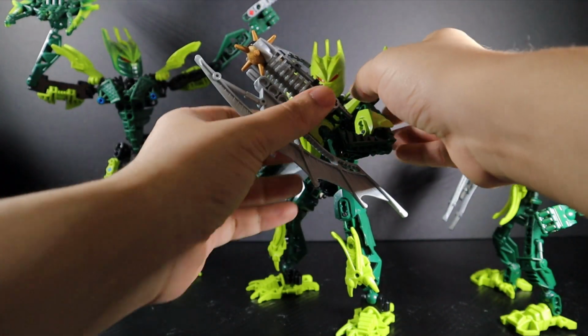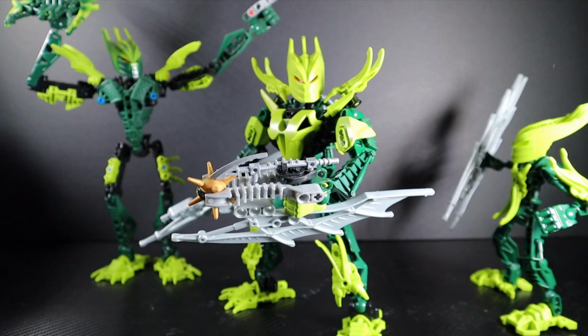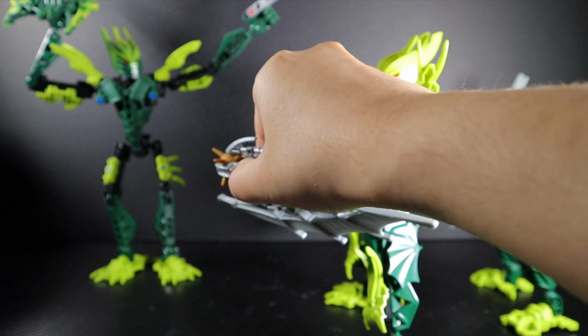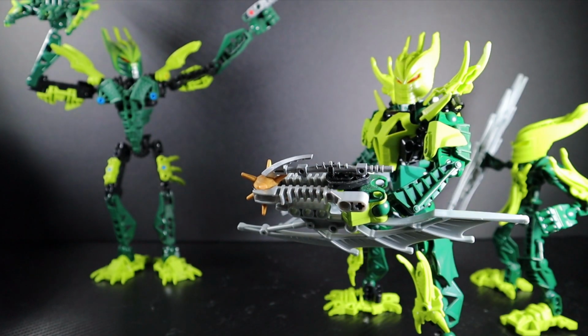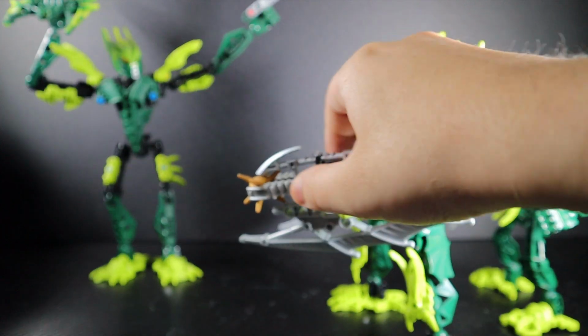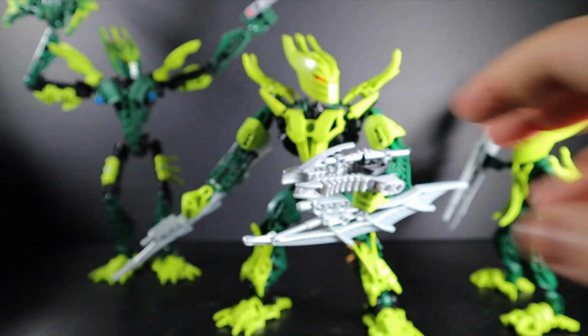Another thing is I kept his original Thornax launcher here. It still fires even with the system 2005 staff piece from the Bionicle sets, and it still fires pretty well.